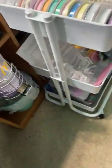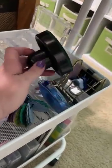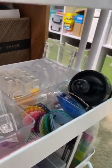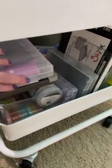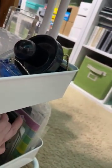On the middle one, I have all of my stamping blocks. I have my little color thing that I was telling you about in today's Facebook Live. This is for my stamp positioner tool that we used to sell, that I still have because I love it. And then down here I have my chamois, my little trimmer, some embellishments, some washi tape, all my cutting plates, there's my stamparatus, my positioning tool, and my sticky mat. All of that's down there.